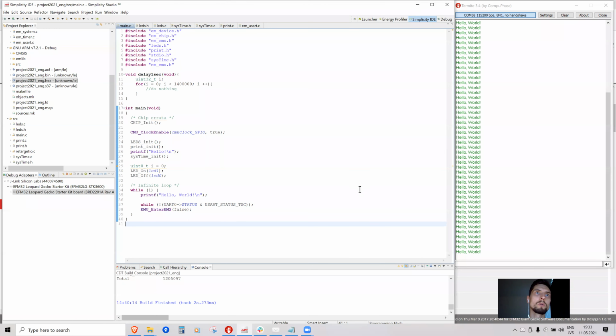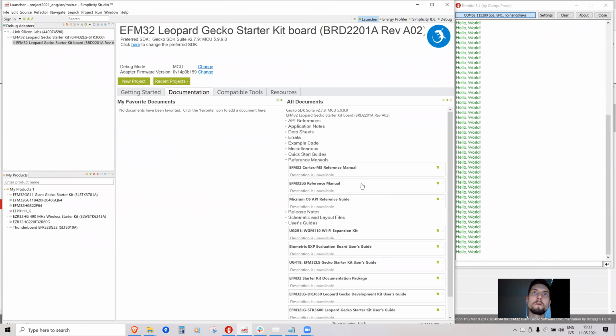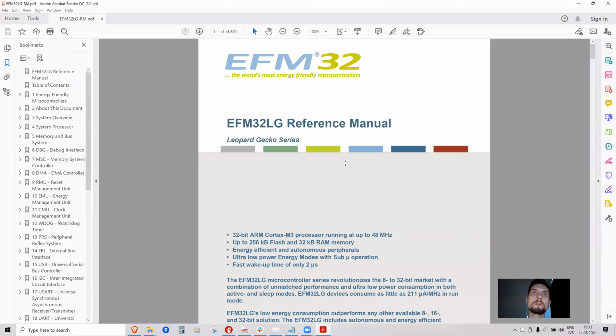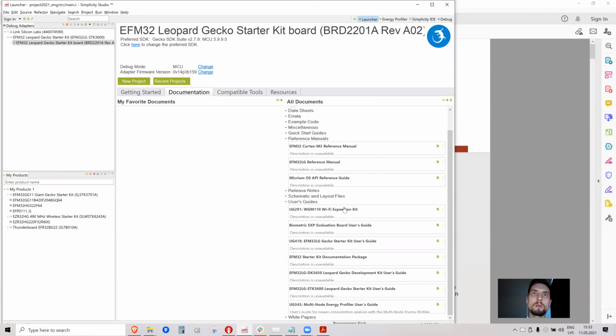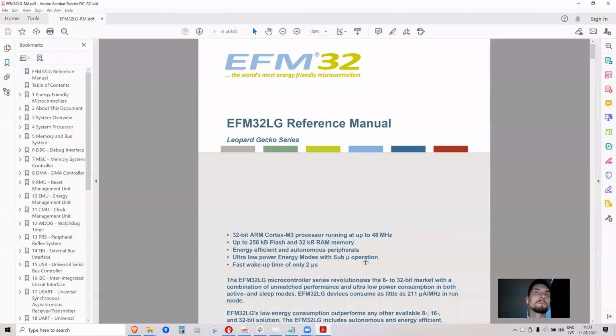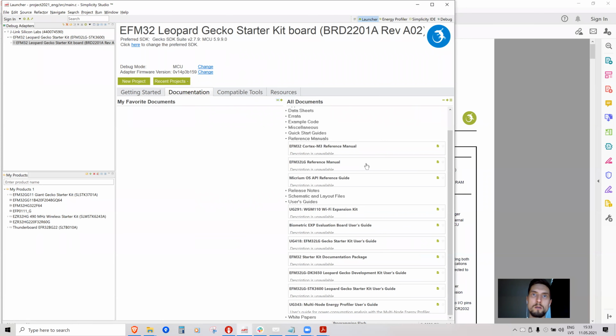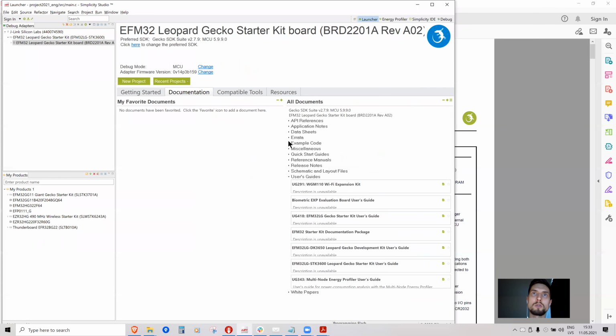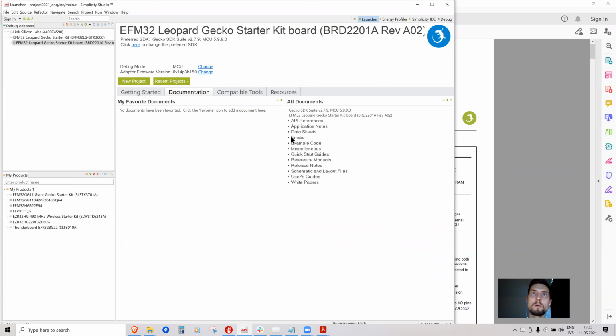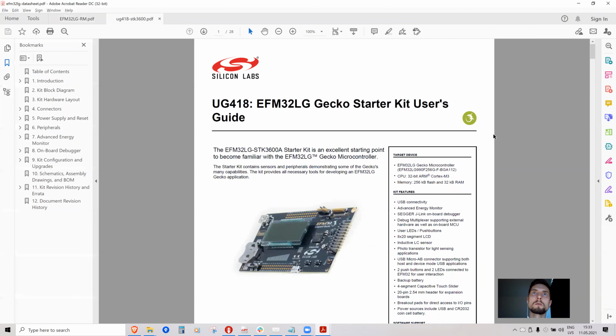So in this lab, we will use analog to digital converter. Our processor, as many processors, has analog to digital converter. So let's check it out from the peripheral point of view. We will need reference manual. We will also need user's guide for this kit so that we know to which pin some analog signal is connected. Let's say user's guide here, and maybe also datasheet. Datasheet is here and this.